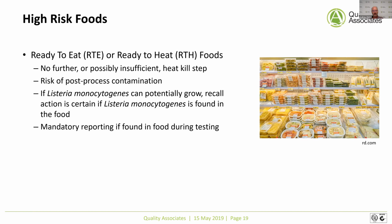Otherwise, the food must not have a longer shelf life than 5 days. 5 days is not a lot. Unless you can validate that the level of Listeria mono during shelf life does not increase by more than half a log CFU, so colony forming units per gram, during the shelf life. So half a log is virtually nothing. It's going from 10 to 15. It's going from 100 to 150. So that's half a log. It's going from 1 to 1.5. So you need to have some data that actually backs up that the product does not support more growth than that during shelf life. In any other circumstances, basically the Food Standards Code assumes that the food will support Listeria monocytogenes growth.